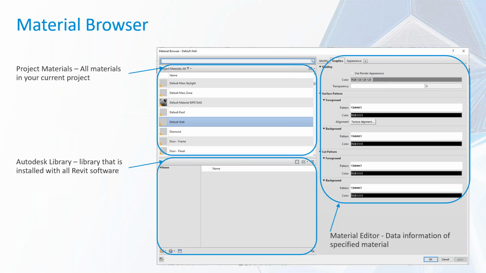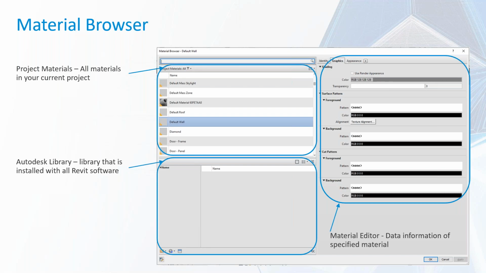The lower left-hand corner is the Autodesk library, or really any library, and that is installed with all your Revit software.